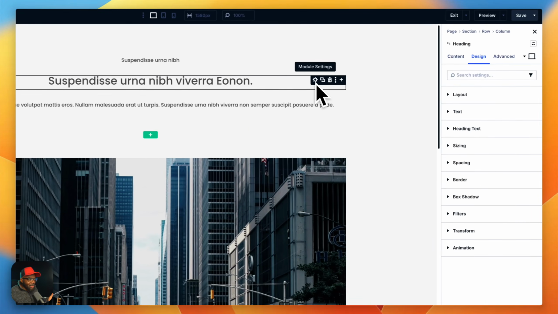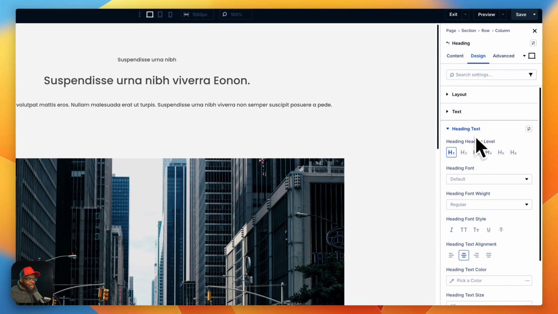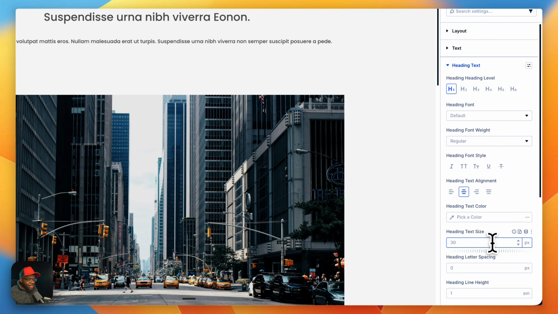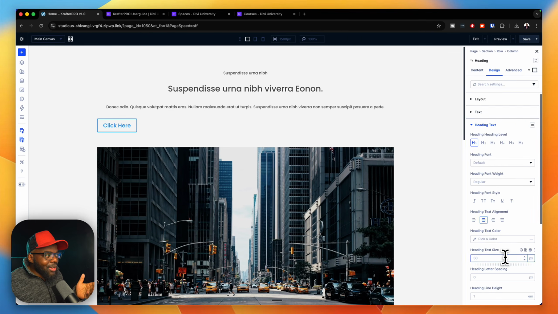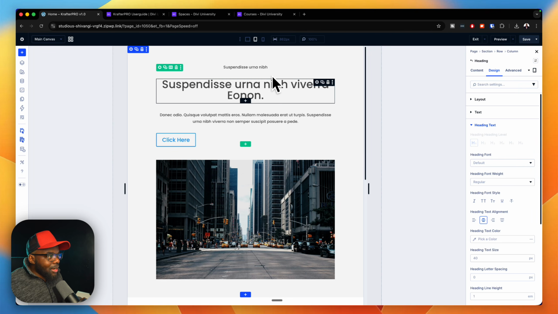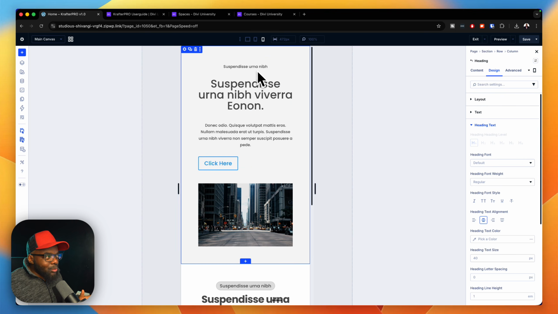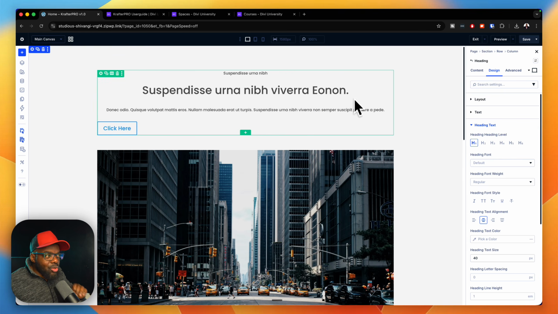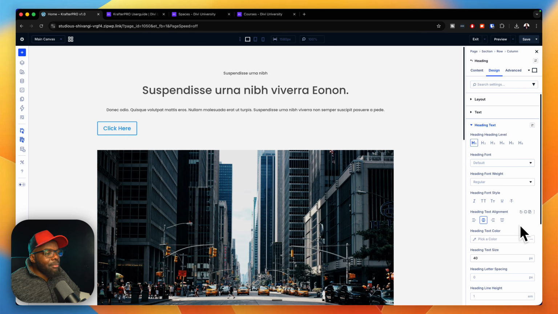So for example, this is our heading. You'd go in here, go to your heading text and set your heading size. But the thing is, you're not just setting your heading size for one view. You are probably going to say, okay, I want this to be 40, for example, but on the tablet, I want this to be slightly smaller, maybe 36. And then on this view, I want it slightly smaller, and so on. And you are going to do this on each and every item. Can you imagine how long this is going to take?